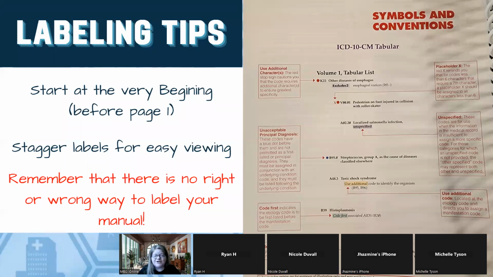Okay? And here's the other thing. There is no right or wrong way to label your manual. Like I said, you're probably going to do it and then redo it later because you're going to figure out what works best for you. I have relabeled my particular manual 3 times since I started at Unitech because I had it done one way, and I talked to another instructor and she showed me something and I was like, hey, that might work better. So I changed it. And you add and remove labels all the time. And that's okay. You're going to figure out what works best for you, and you proceed like that. Okay?